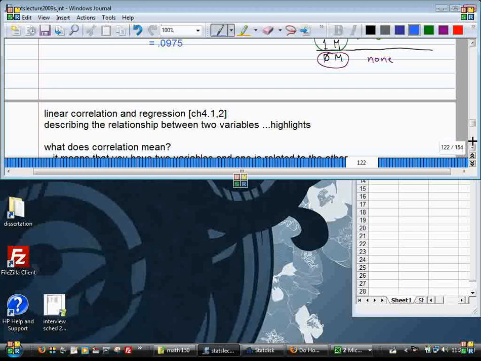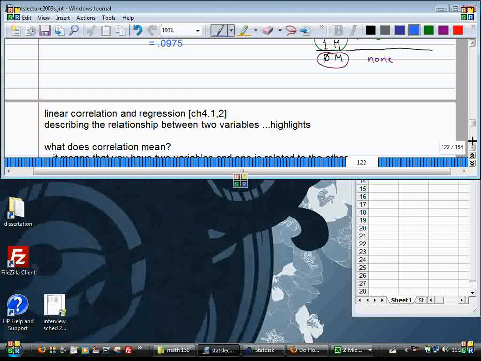Okay. So let's break this down. First of all, what does correlation mean? I'm sorry, the other thing, I don't remember what it was. The other thing is we're now going to look at two separate variables. Up until this point in the course, we've only talked about one variable. We only talked about measuring exam scores or asking for responses to one particular question. What we're going to do right now is talk about the relationship between two different amounts.